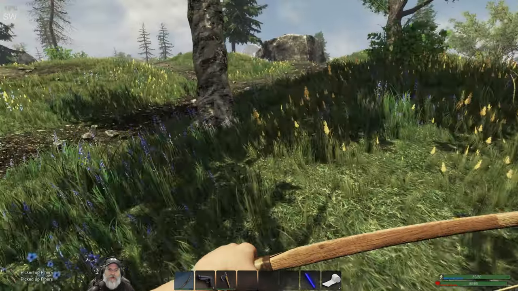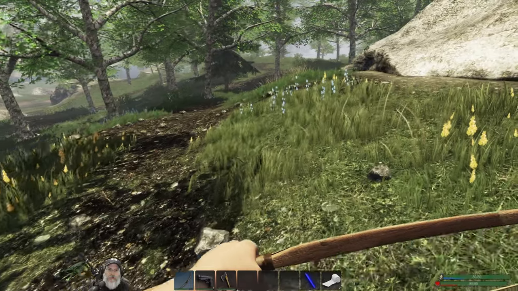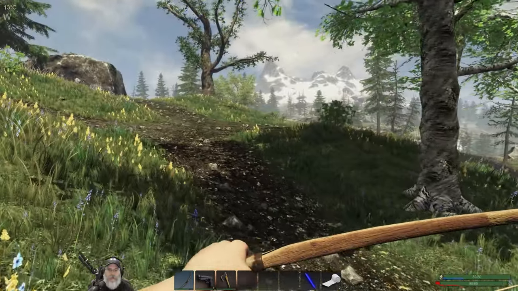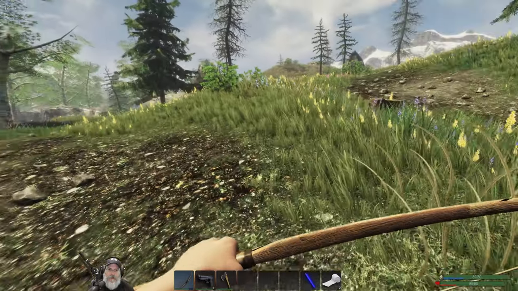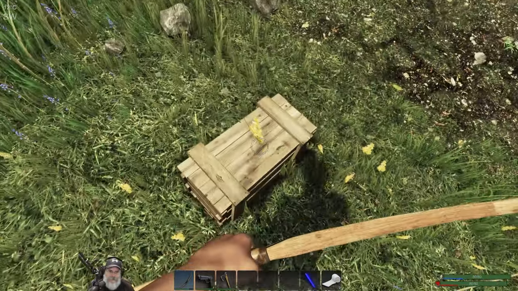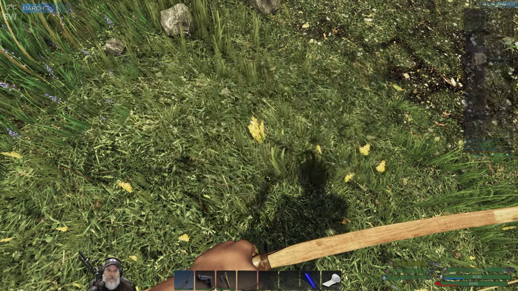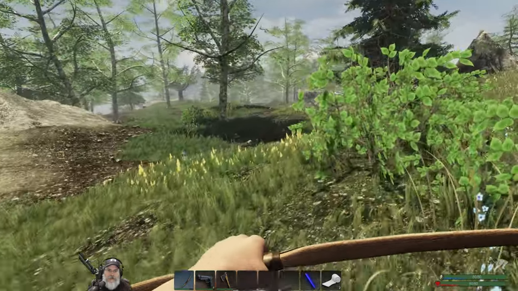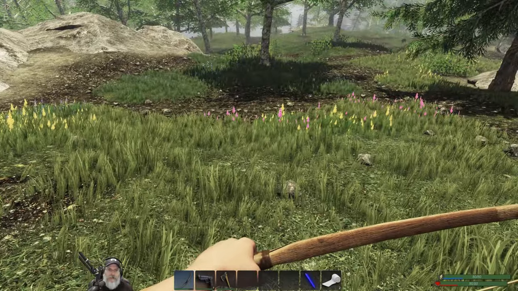Couple of plant fibers, that's good. Never have too much of that stuff. Oh shoot, there's a bear right by the grub tree. Of course there is. Here we go. More nails for us. All right, so we have 27 nails so far. That's pretty good so far. And we still have plenty of daylight left.